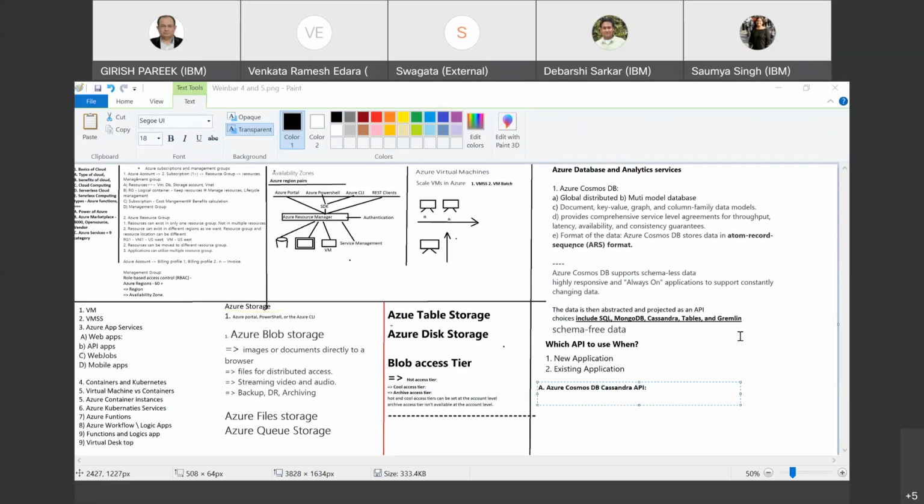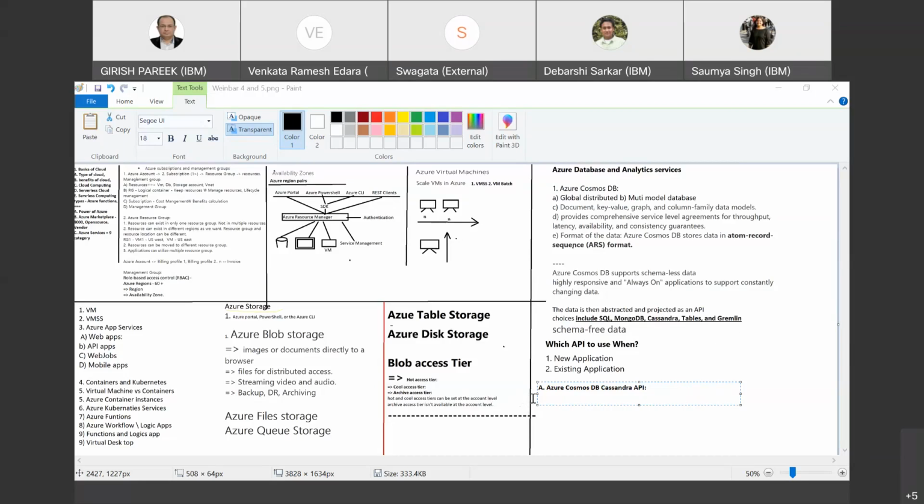So from your existing database, you can go to Azure Cosmos DB just by changing the connection string. This API stores the data in the column-oriented schema format. Column-oriented schema format is a newer technology, though earlier also some databases were column-oriented.